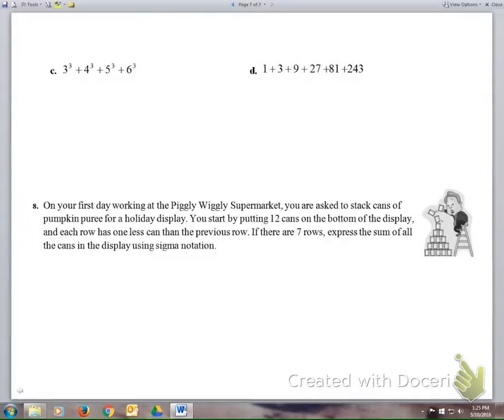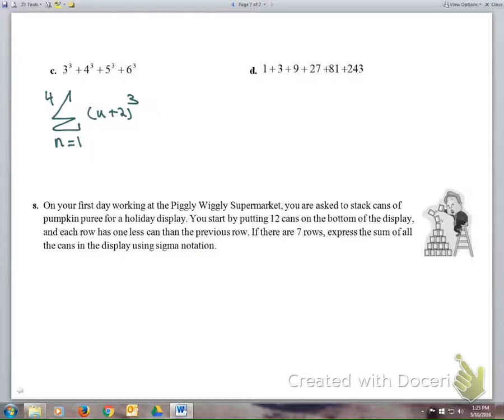All right, I usually like to start with n equaling 1, but you don't have to. And so I'll show you two options. If I started with n being 1, then my first term needs to be n plus 2. There are 4 terms. You can see there's 4 terms. And it's n plus 2 to the third power. You plug in a 1, you get 3 to the third power. You plug in a 2, you get 4 to the third power.